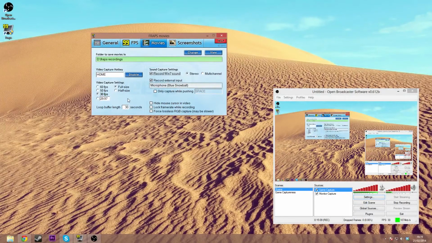The downside of Fraps is you can't do monitor recording like we're doing with OBS, and you can't do streaming. So it is a little bit dated. It might just be my version because I'm running a 2011 version. It's been three years. Yeah, if you buy a new version then it's probably much better, but that's fine.